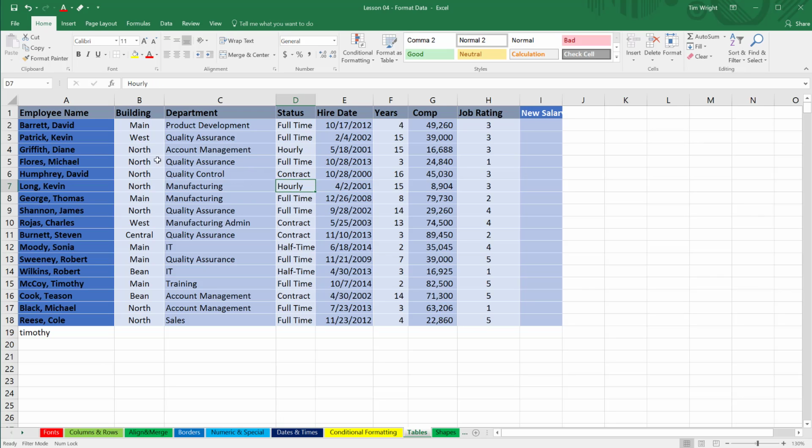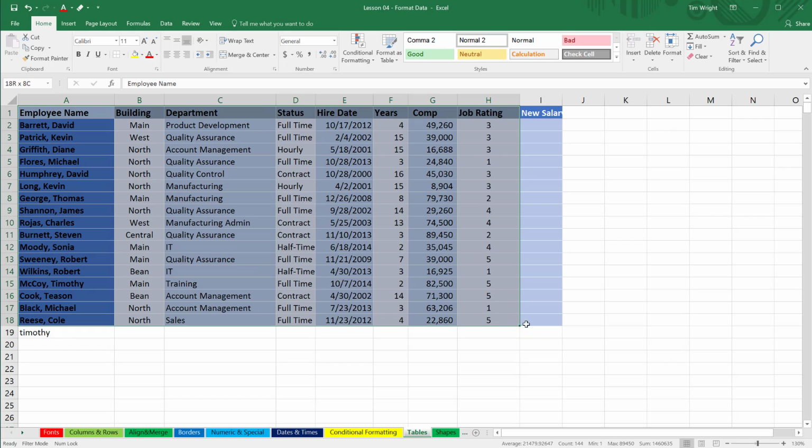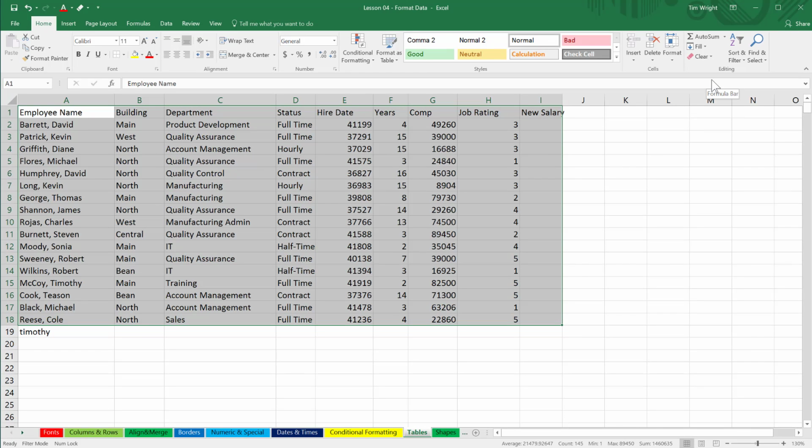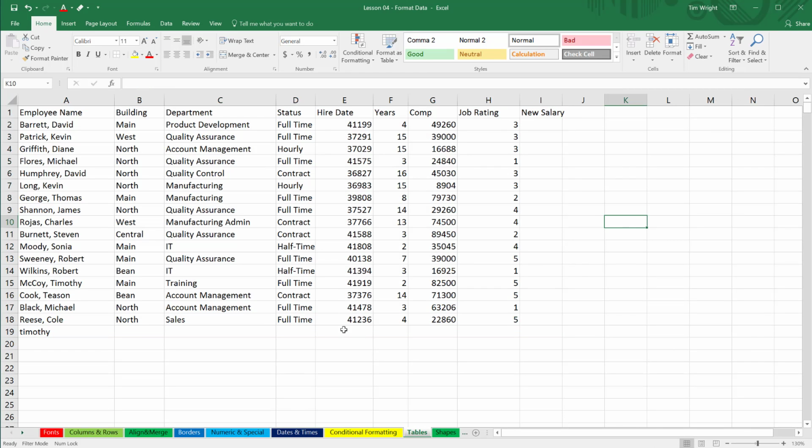So because I have this formatting and you've decided that you don't want the formatting either, remember you can highlight all of your data, and you can come over here to your Clear, do a down arrow, and you can say Clear Formats. Now we want to be careful and not click on Clear All. That will actually delete all of your data. But Clear Formats will get rid of everything. So I click on that, and we have all of our data.